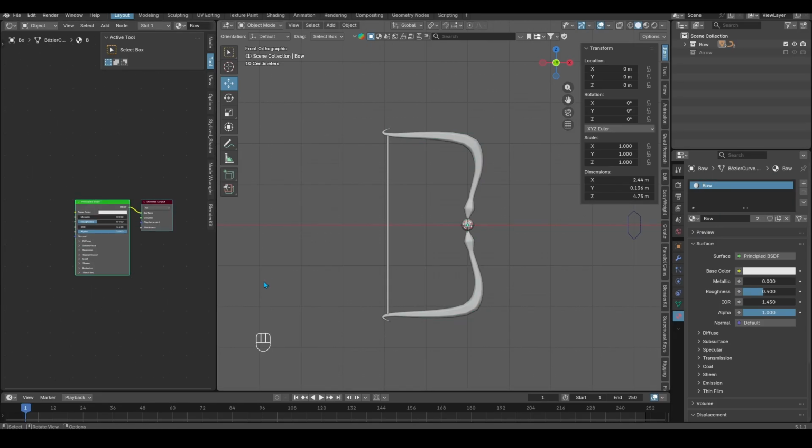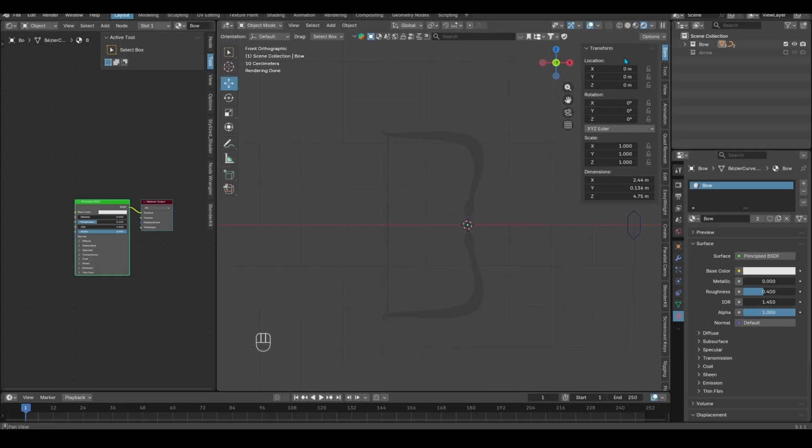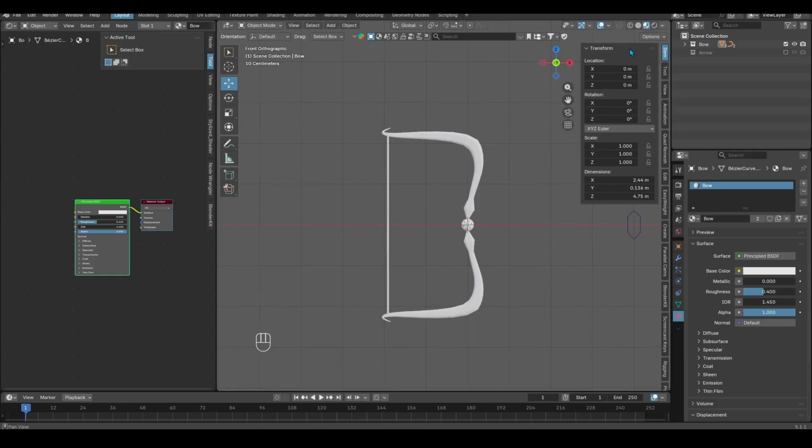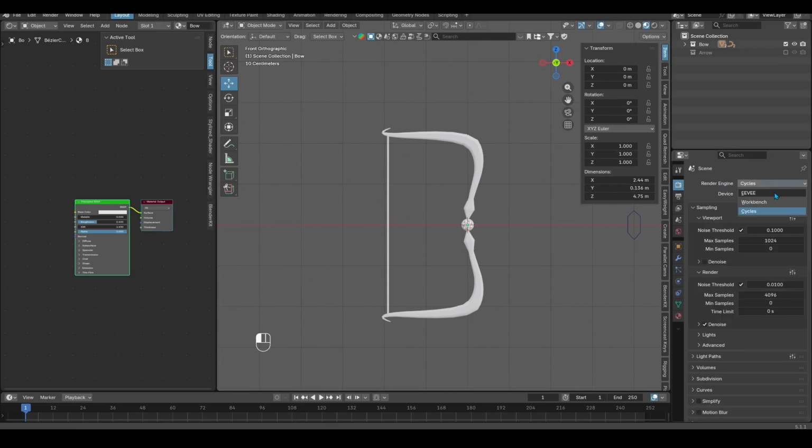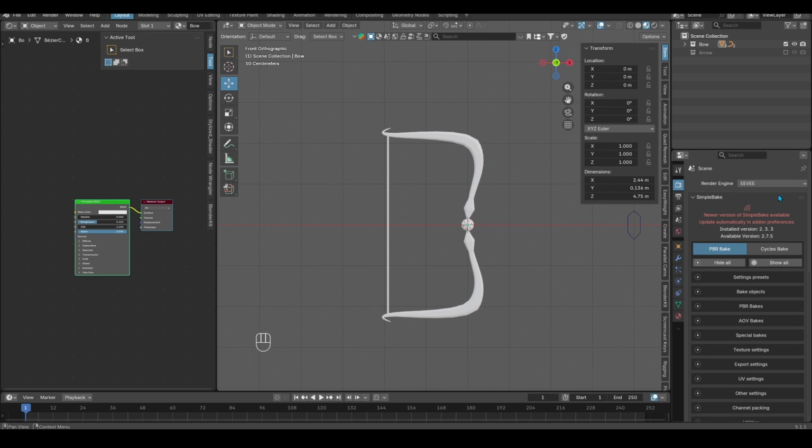And we're going to do a few things to set up our Blender file correctly. First of all, of course, we have to go into either shading or material preview here. But before we even do this, let's change from Cycles to Eevee, because we're not using Cycles today. We're only going to be using Eevee, which is much better for stylistic renders.